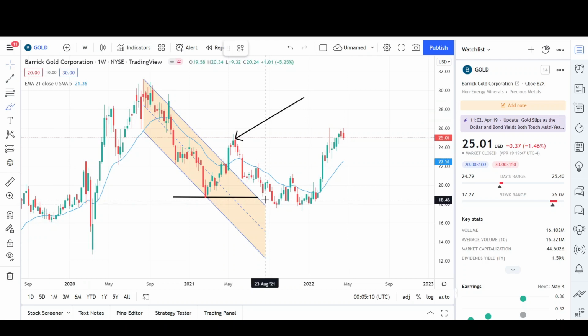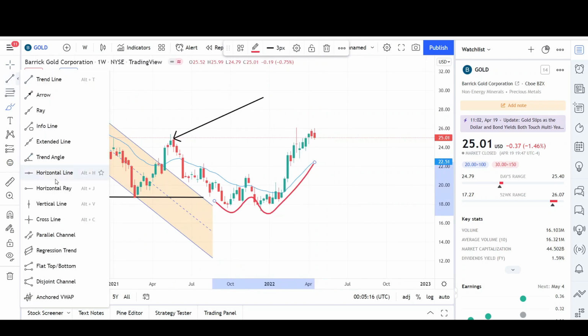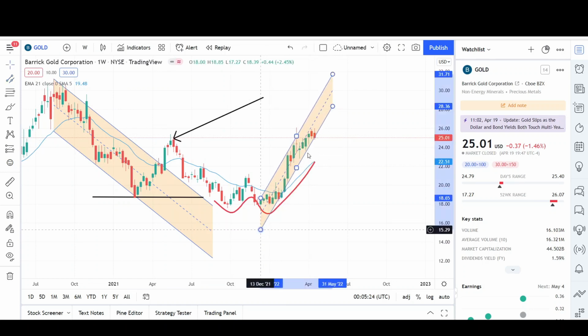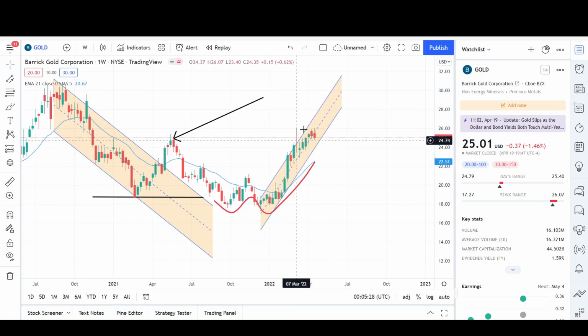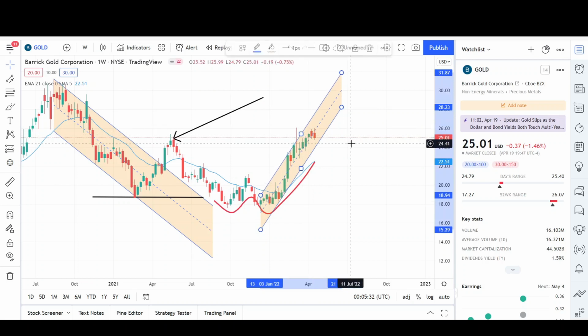Once we made that new low, we reversed, and then we made a little double bottom, and we've been reversing ever since. So right now we're inside of an uptrend. You can see that if I connect the swings, this looks like the new channel that prices are expecting. So I'd be looking for higher prices. I wouldn't be looking for lower prices. I'll be looking to get in a long position, just waiting on the correct time to enter.